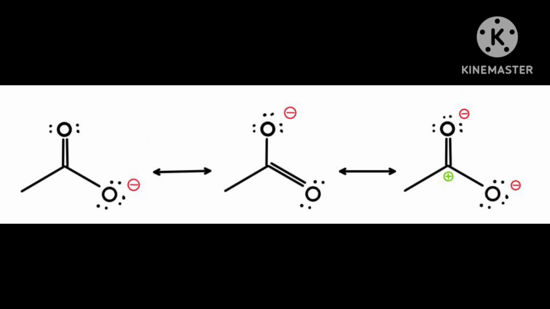Now oxygen has 3 lone pairs of electrons, so the tail will be near one pair of electrons of the oxygen, and the arrow will come in the middle of the single bond. The curved arrow will be in the middle of the single bond, meaning this pair near the tail is coming to the single bond and will make a double bond. Only the arrow sign shows that the double bond will come.